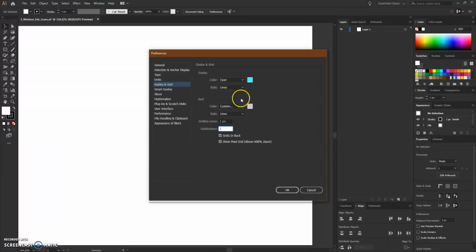I have mine at home set. Guides are cyan lines, and it shows the cyan color there. And the grids are custom color, whatever that is. I'm assuming it's a gray or pink lines as well. The grids will be in back, and the pixel grid shows up only if we zoom in really far, above 600%.